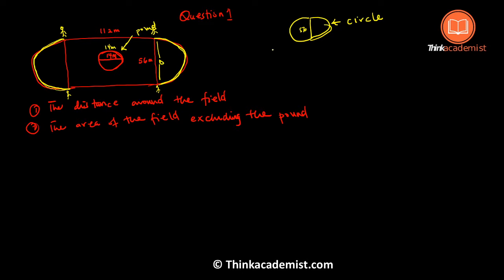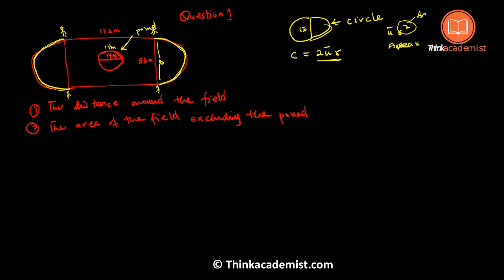It's not our radius. But let's establish the formula for finding the circumference of a circle. Circumference of a circle equals 2 pi r. Now, most students confuse this formula with pi r squared. Now, you know that area has its units having a square. So with these two formulas, the one that has a square in it belongs to area.